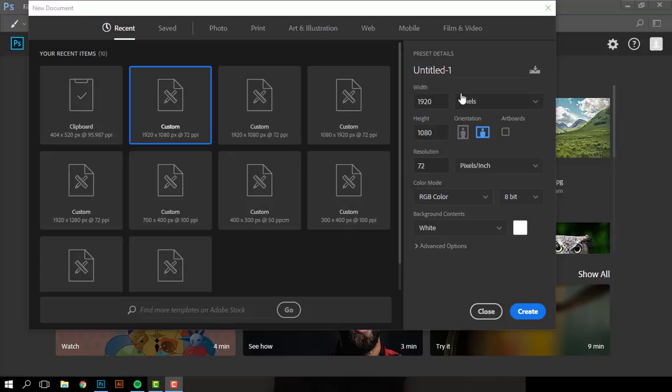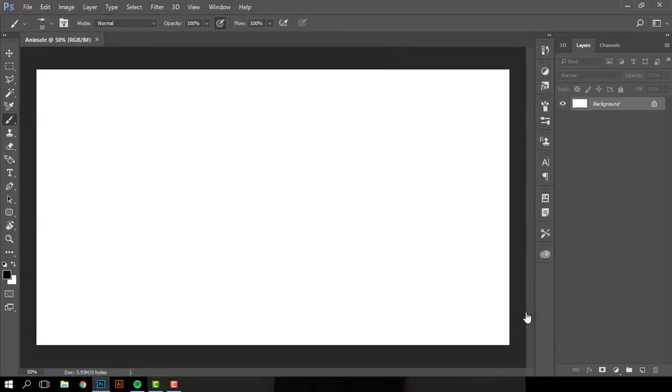We are going to begin with 1920 by 1080 pixels with 72 resolution. We can make it, actually, let's go 100. And let's name it. So let's create now. Here, this is how it will basically look. And also, if you have your background image, anything like that, you would basically start off like this.